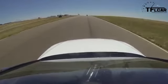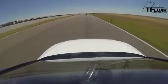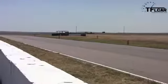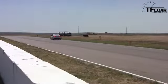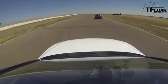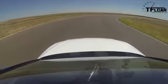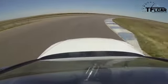Okay, here comes my hot lap. I'm crossing the start-finish line. That first lap was a 1:16. And yeah, these brakes are mushy. I gotta stay off of the brakes. So I'm gonna do my best without really applying a lot of brake, because I don't have confidence in this and I don't want to go off.